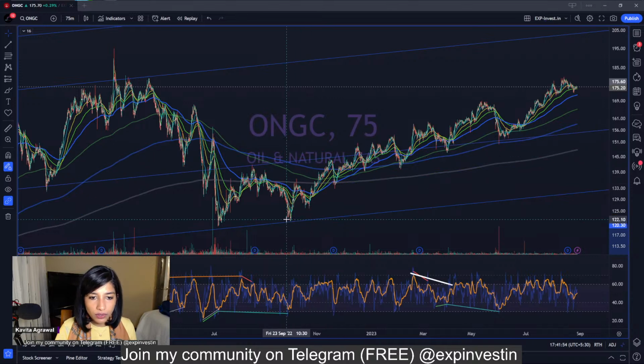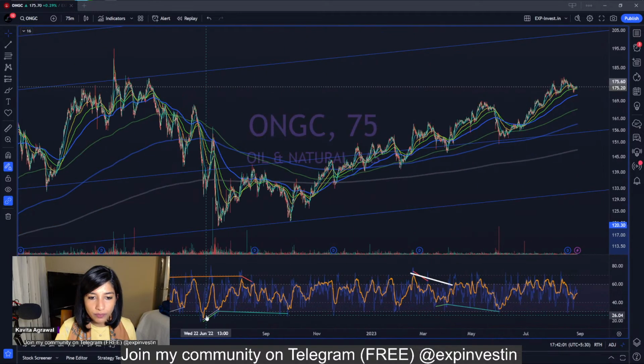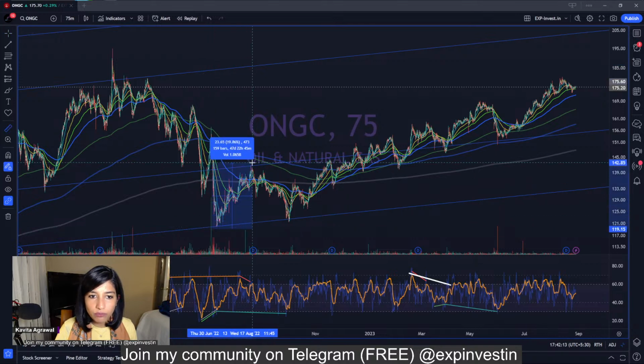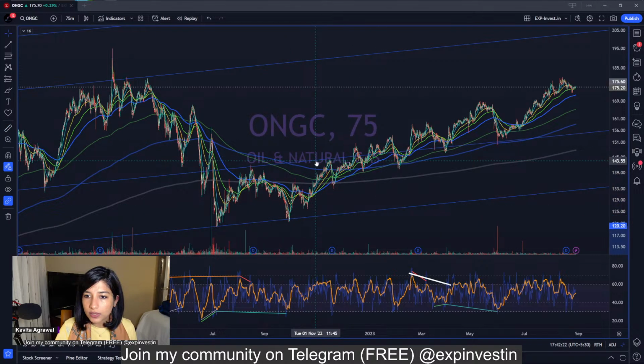Okay, so on the 75-minute time frame, this seems like a really good place to drop a line, because I can see that a positive divergence occurred here before the price started to move up. So this was basically the beginning of a good trend, which on the 75-minute time frame I would have liked to capture. This 20% upside in 46 days is a good trend to capture. So I would like to place this here.